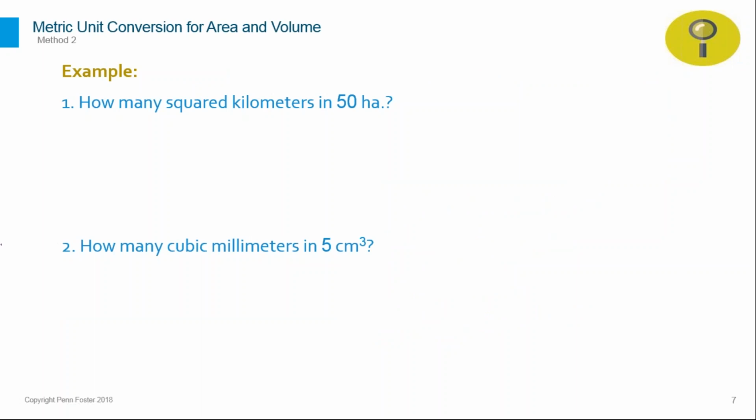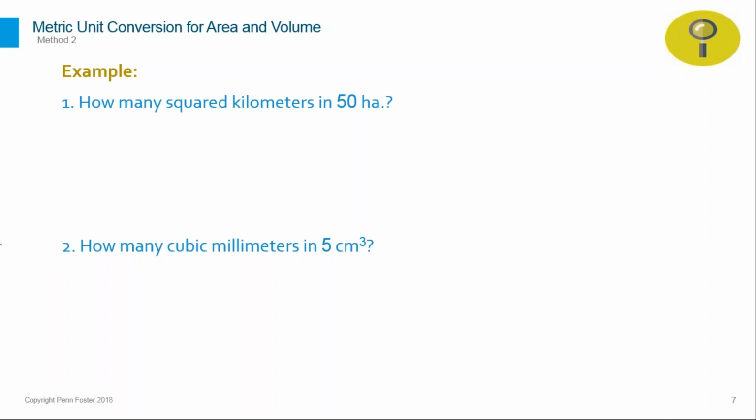So a question like: how many square kilometers in 50 hectares? Of course, when I get a question like this in the exam, in my practice questions, or in life, I'm not going to tease my brain thinking which one is bigger, a hectare or a square kilometer. You can figure it out by Googling the question, but the way we can do it without Googling anything is to use the conversion tables and proportion. And the proportion method does not need you to know which one is bigger.